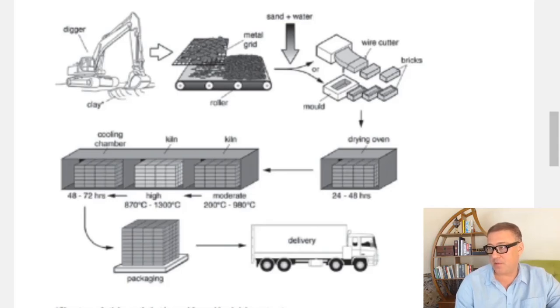Just, you know, if there's not a really logical way to do it, just kind of divide it evenly, so you have half of the stages in one details paragraph, half the stages in the other details paragraph. That will make it easier for the examiner to keep track of what you're saying, and also for you to keep track of the details as you're presenting them. So something like this, maybe, from the digger to the drying oven, or from the digger to the mold, that's one half, and then the kiln or the drying oven starts the second half.